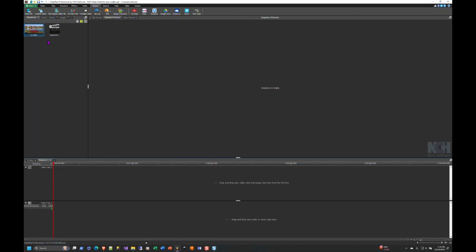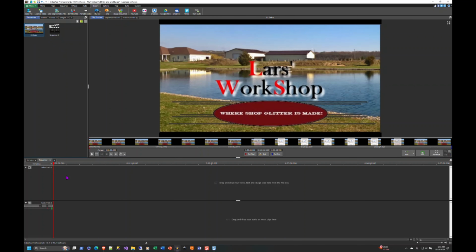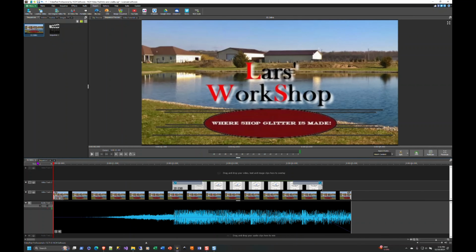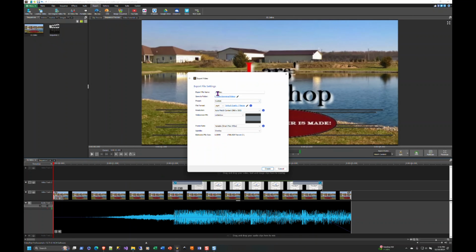And in order to save it out, it's not clicking in your library. You need to click on the actual sequence you're going to save out. Then you can hit video file. 01 intro is fine. It's going into my videos, which is fine. Resolution, auto match. I don't want this 360. I want this to match everything else that I'm doing.